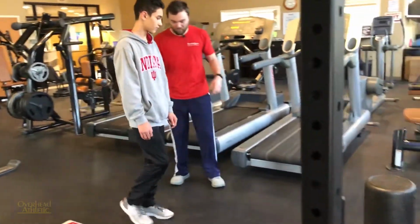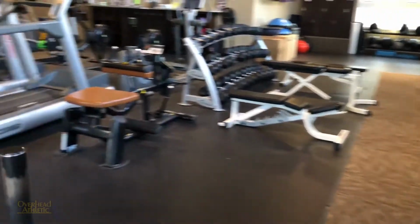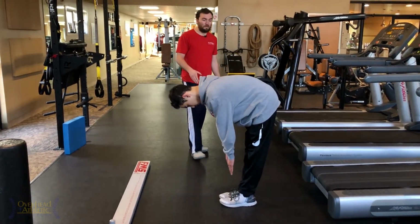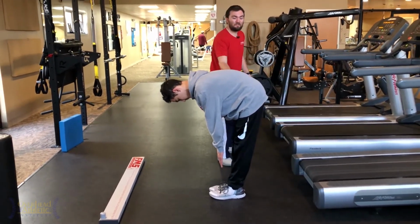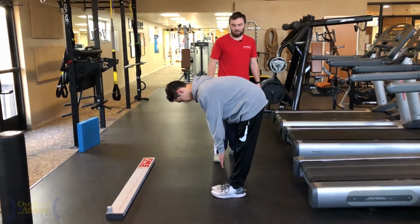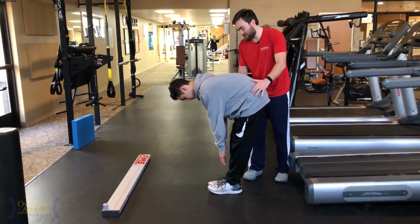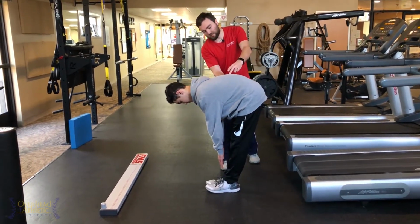Austin, you want to get over here and we'll reassess. So once again, feet together. Let's see you go down. So already much better. What you look here is at this angle, you see that he's already shifting his butt more posterior, and we don't see so much rounding or kyphosis through that thoracolumbar region. Now, if we want him to come a little more posterior, we give him some tactile cueing, see if we can get 1 more inch.